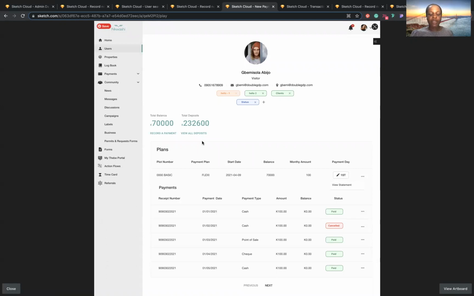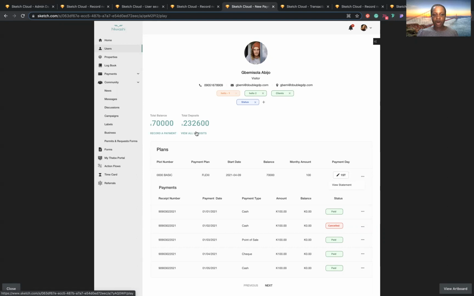So this we are yet to confirm, but what we are proposing now is that as a user, you're taken to the plans page. So you can see all your plans, I can see total balance, I can see total deposits. Deposits here, I'd like to refer to as transactions. So the terminology here would still be confirmed from the staff in question.